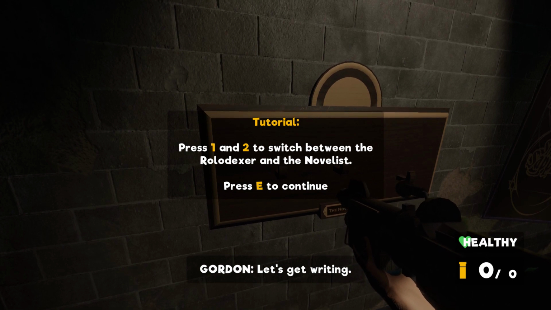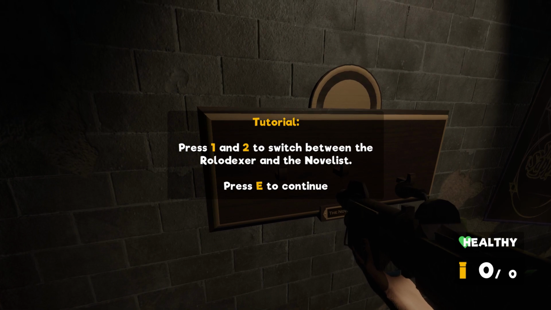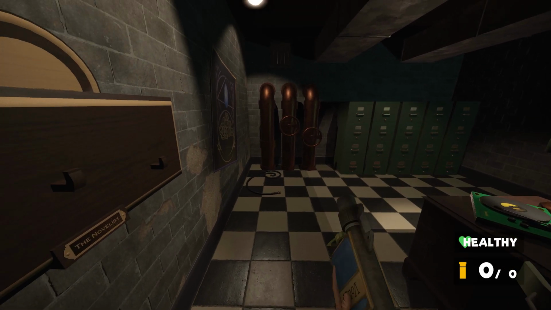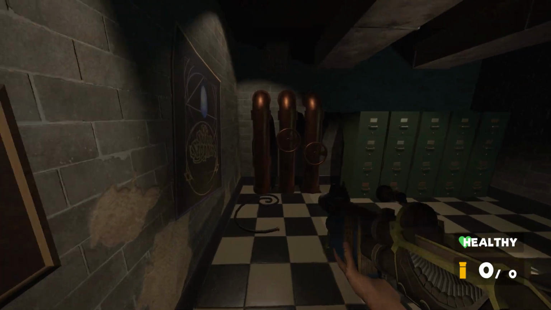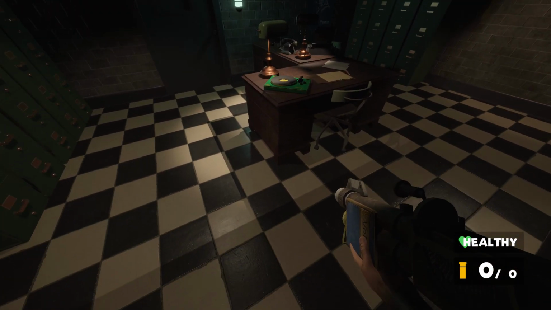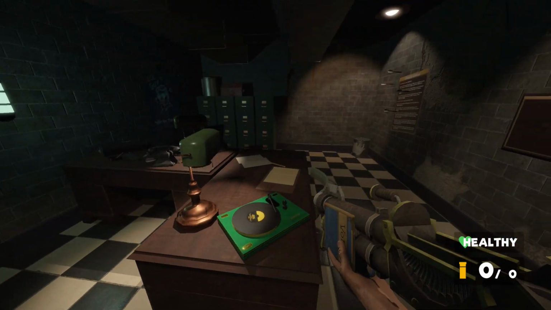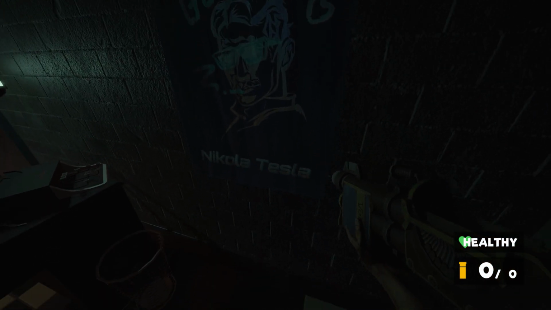Let's get writing. Okay, this is the Novelist, according to the panel there. Press 1 and 2 to switch between the Rolodexer and the Novelist. So I guess pistol and shotgun. Apparently we don't have any ammo for this, though, so maybe it doesn't use the same ammunition. I like that it's just got, like, an encyclopedia stuck to the pump. Well, I hope we get to use this. Cool guy, Nikola Tesla.